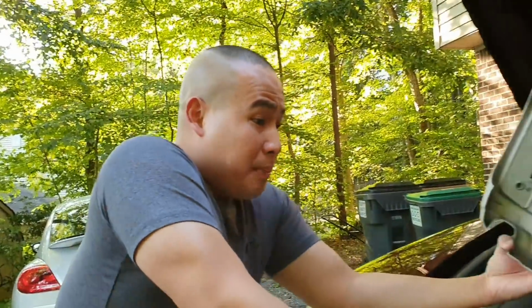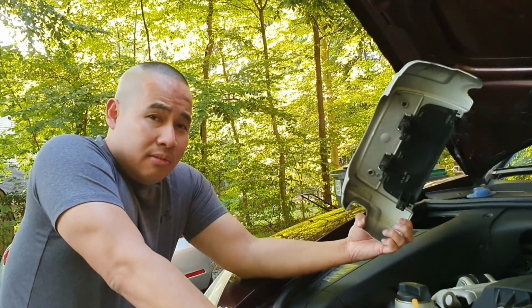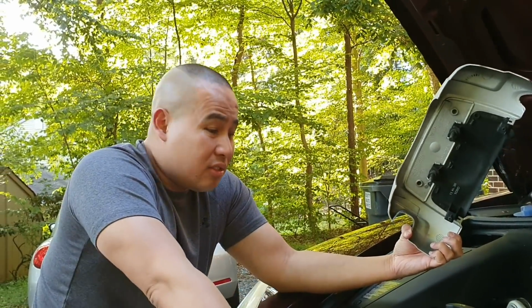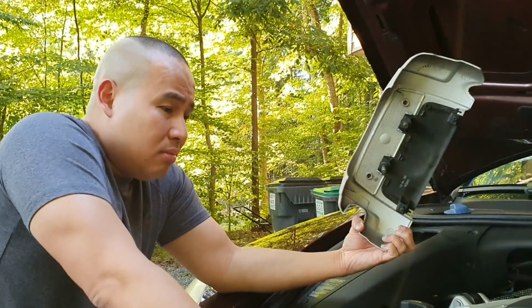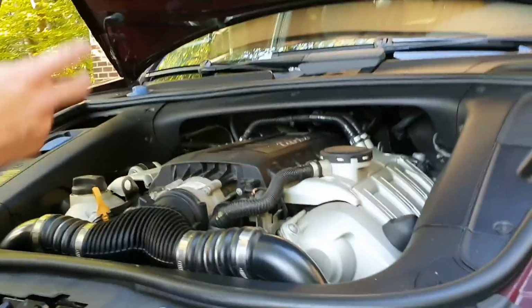So yeah, when you buy a cheap Porsche Cayenne Turbo, expect this kind of problem. The thing is, it's cheap for a reason. Can you imagine a $110,000 car for $12,900? Plus tax and all the licensing fees, it's around $15,900. Yeah, there's something wrong with it. So expect that. The dealer knows that. Don't expect buying exotic cars that you have 100% reliability, because a used car won't have that.